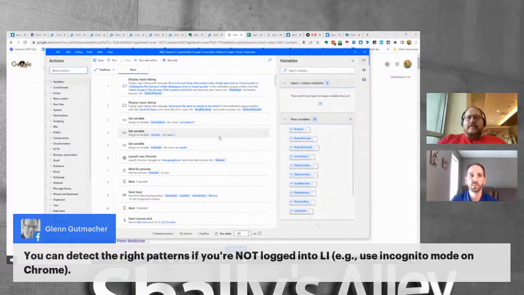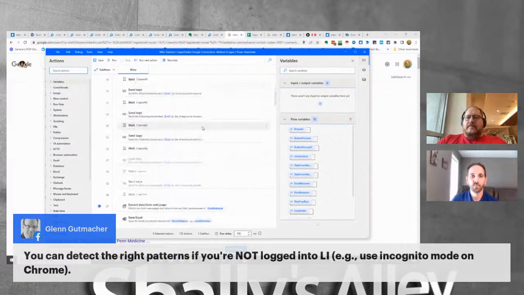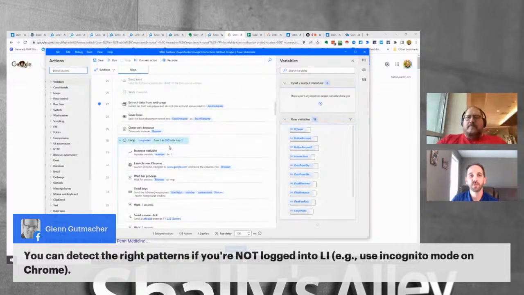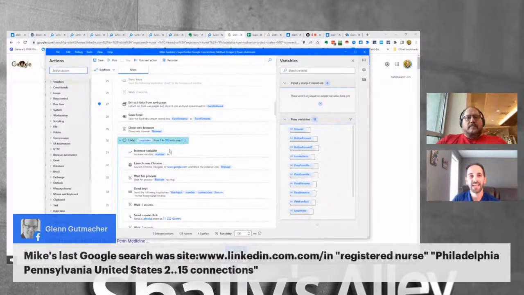But basically I created a Google one. It looks complicated, and it is very similar to what you did last year, except when I got to my loop here, I'm looping from 1 to 500, and there is an increase variable component here. This is where the magic happens, that's maybe a little different than what you had created before. I can take the 1 connection, 2 connection, 3 connection, 4 connection, and every time it goes through the loop, it's going to increase that number by 1. So I can get it to run 500 times.